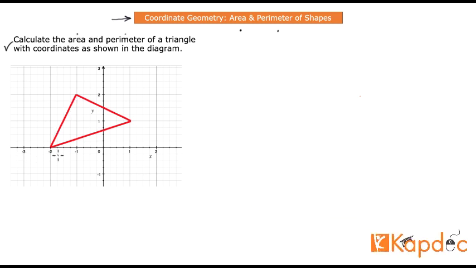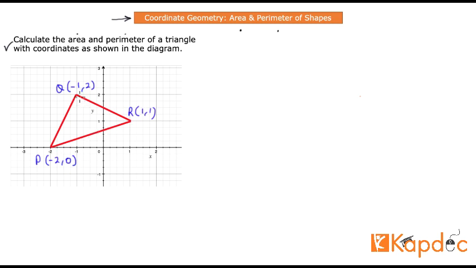Now keep in mind that in this triangle we have not been provided with any dimensions or any angles, right? All we have been given is the location of three vertices of this triangle. So let's say my vertex P has a coordinate of -2, 0 as you see here. You have a vertex Q, it has coordinates -1 and 2, and then you have vertex R, it has coordinates 1 and 1.